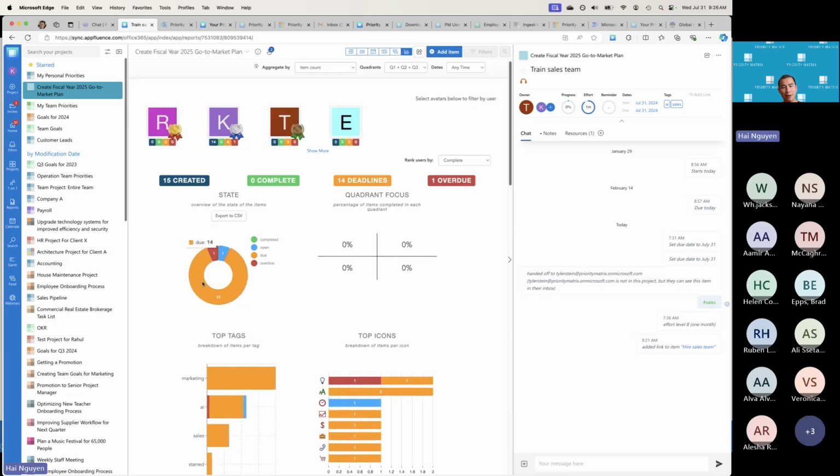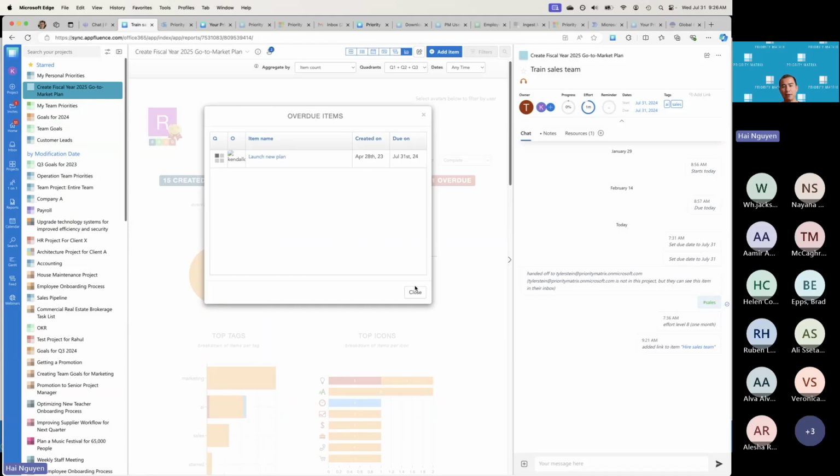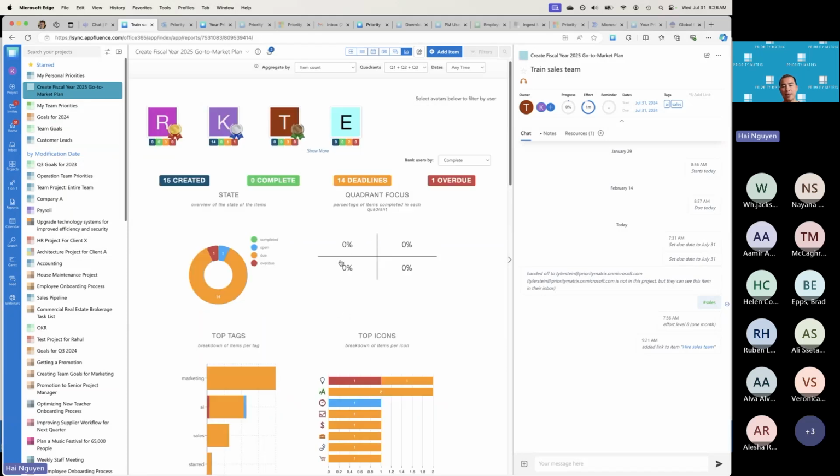Okay. And as you scroll down a little bit more, there are a lot of other ways to look at this information. You can see all the tasks that are overdue. I can click on that, and now I see the overdue tasks. And then I can also see the finished items. In this particular project, there are no finished items. But once there are finished items, you'll see where people are spending their time.